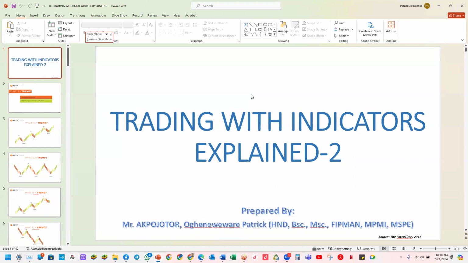So the market, somebody once said that the market will do what it wants to do at any time it wants to do it. And the market can decide to do that thing 20 times.